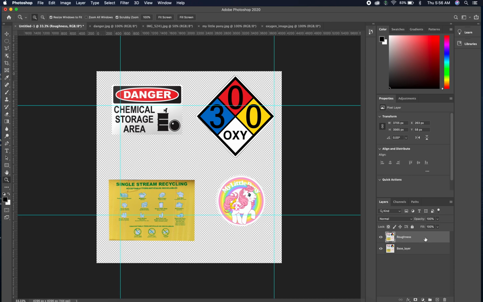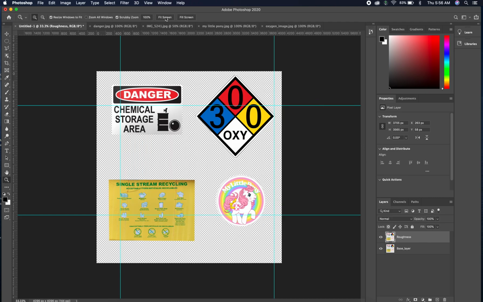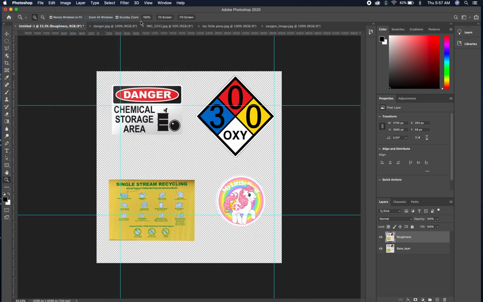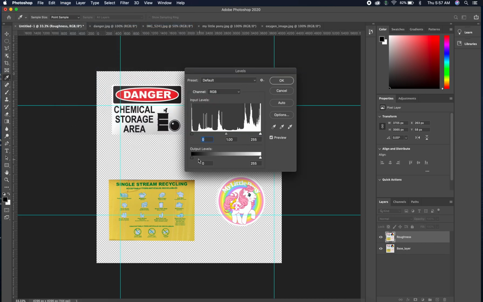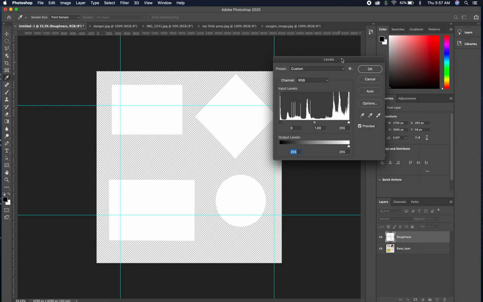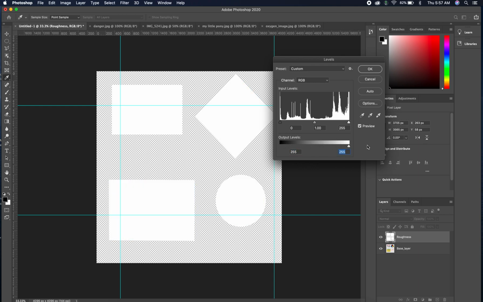We're going to grab that roughness, and we're going to go into image, adjustment, and levels. And we want this to be all white. You just see I went from right to left and made that all white. This is our roughness. So we're going to hit okay.